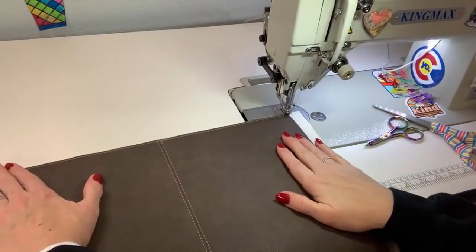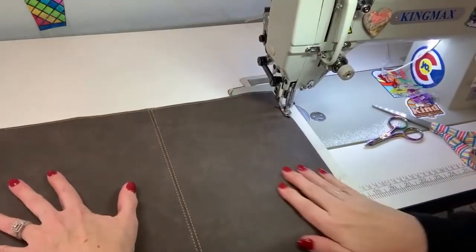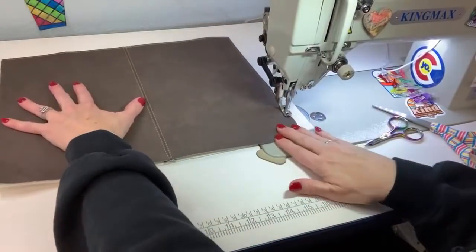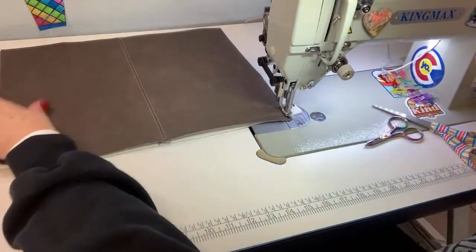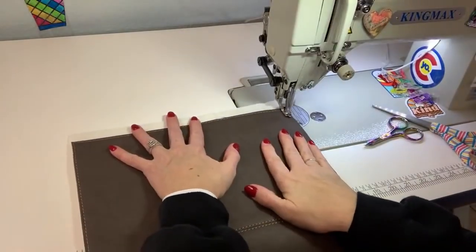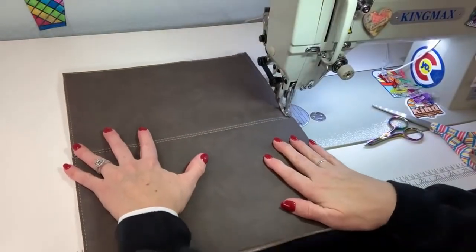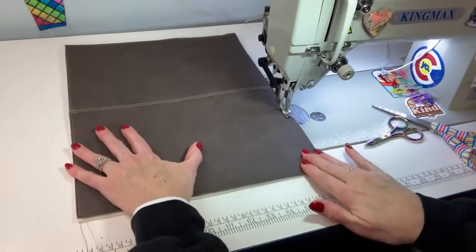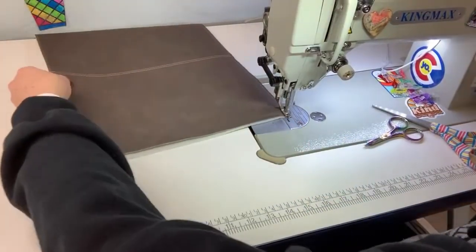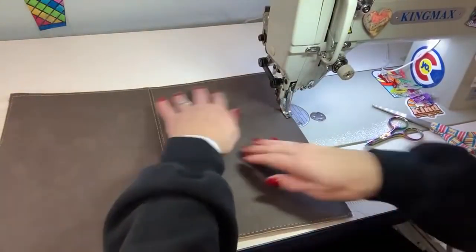Could you substitute foam for Decovil Light? You probably could. On most bags, you can substitute the Decovil Light and the foam for each other, no problem. I've never made this bag before, so I'm just going off of what the instructions say this first time around. But I've made the Everyday Tote and other big totes with Decovil Light and I really like it. Oh man, I don't know how to make that stop either.